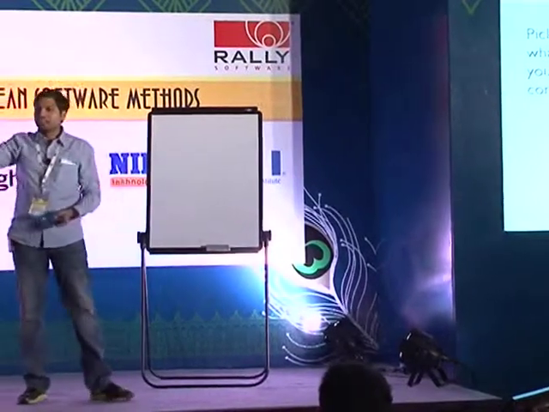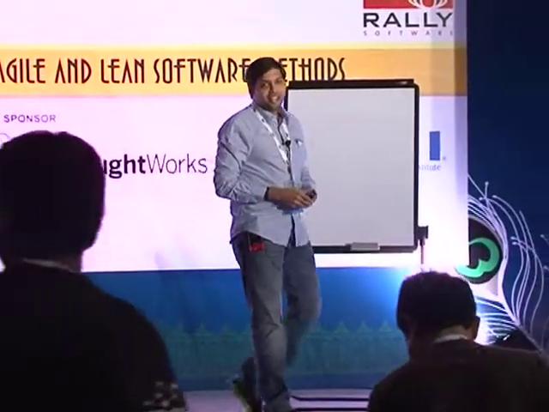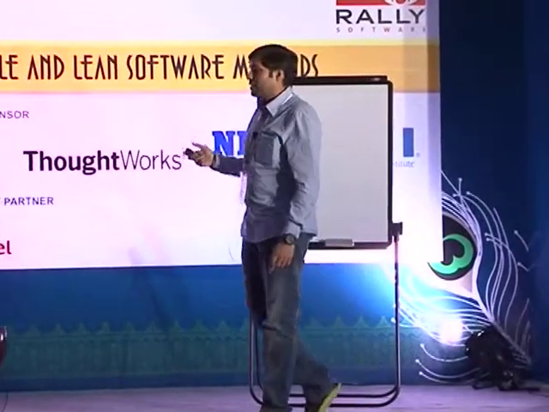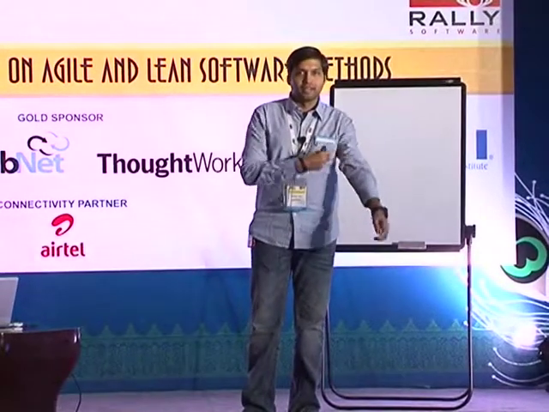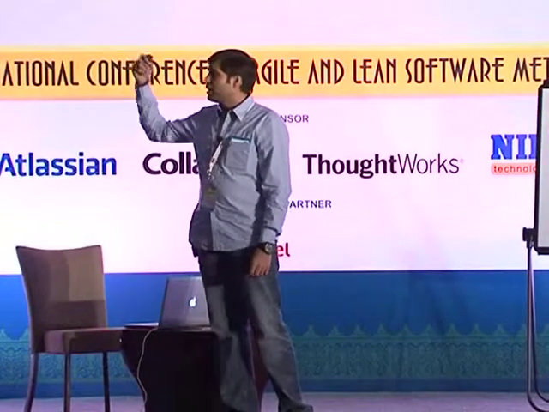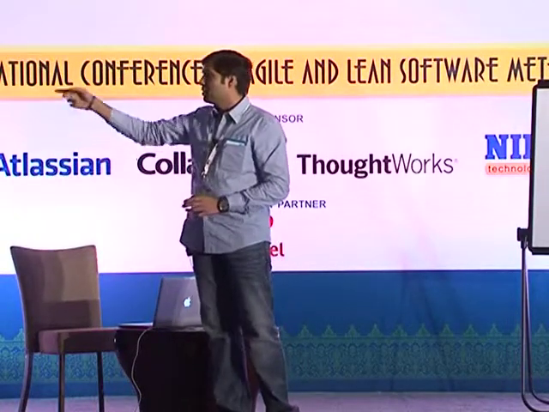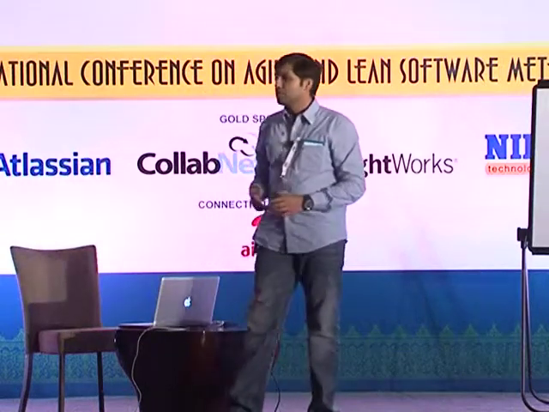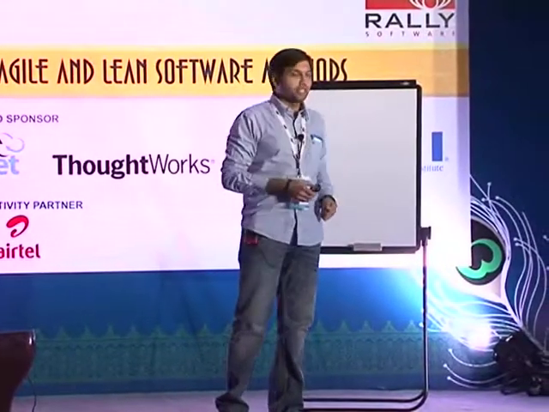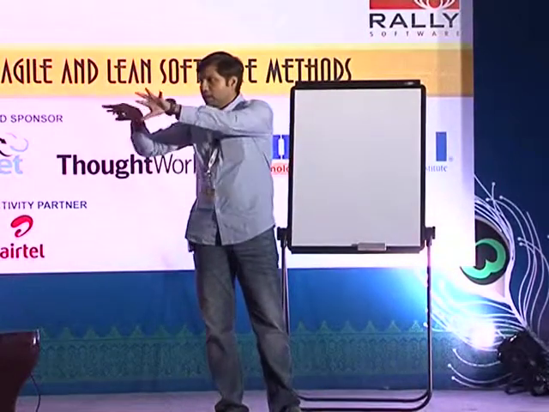All right, so all the ones together in this corner of the room. All the twos in this corner of the room. Group number three is going shopping and they have $50 to spend. I want you to tell me what are specific observable results that will tell us that you have successfully completed your respective activity. Group one will tell me what are specific observable results that will tell me that you have successfully watched a movie in a THX sound system with digital projection. Group two, going out for a meal. Group three, going shopping. If the group feels too big, you can split into two groups amongst yourselves.